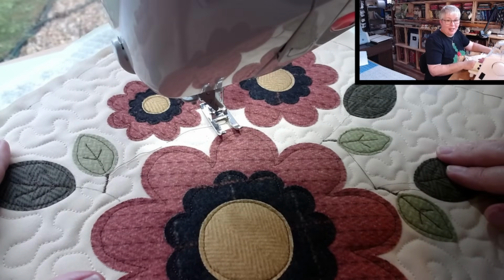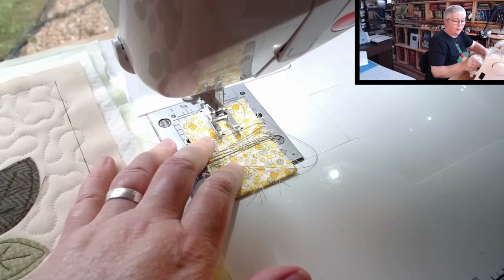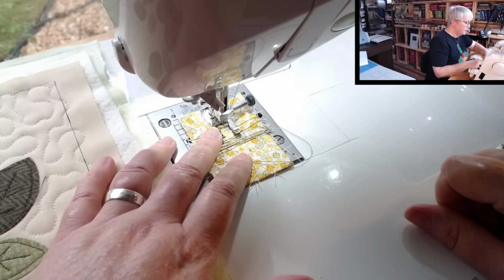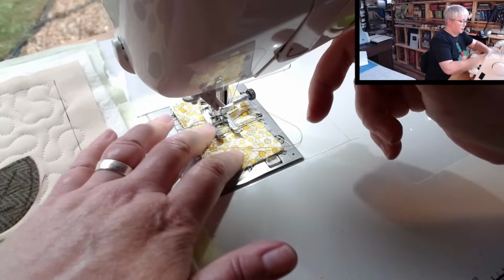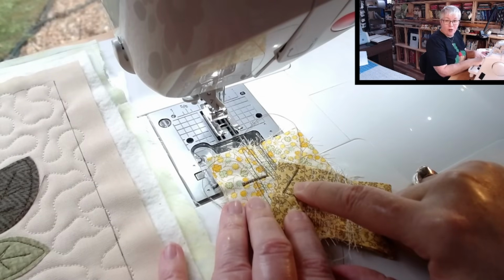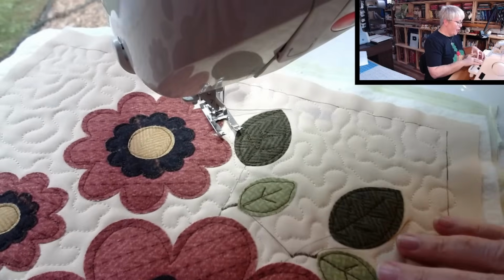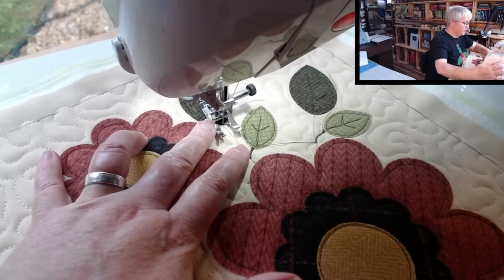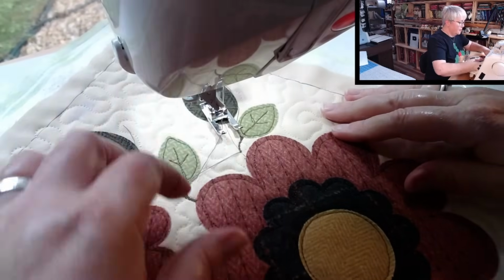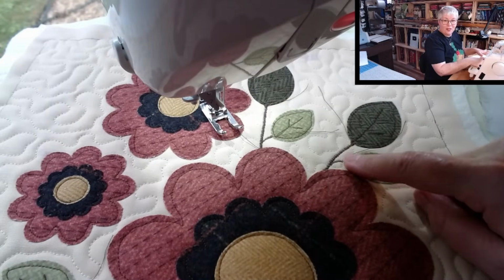So that was it, three really tiny stems. Now let's change this out to a little bit thicker. All right, so yeah, that'll be much thicker than this right here, which we used for the smaller part of the stem. So all I did was change the width, 2.0 on the width, and the length is still 0.4 on my machine. See the difference in those two stems? That looks really nice.